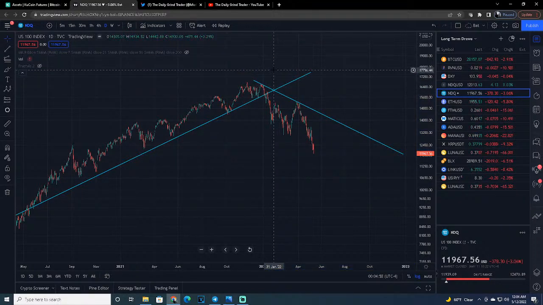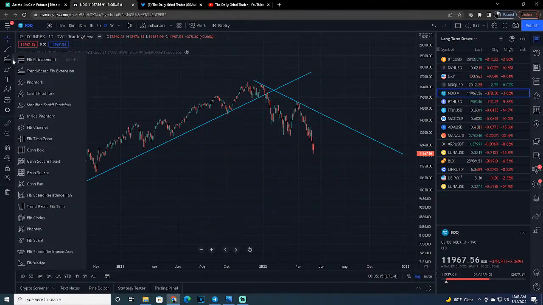And this is going to go into one of my next favorite tools, and you can use this on any time frame, for large broad moves on a daily chart, for little swing trades on the hourly charts. One of my favorite tools is going to be your Fibonacci retracement. On this toolkit on this side here, I don't use much of this at all. But the Fibonacci retracement and the trend-based Fibonacci extension, I use quite a bit. I use this all the time.